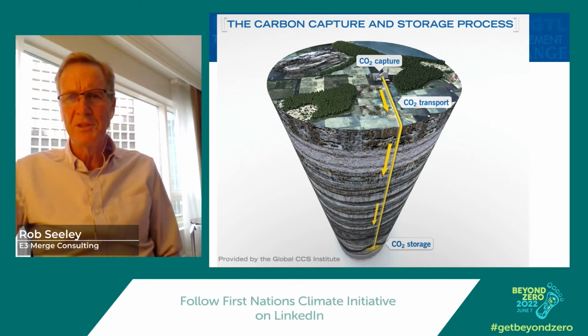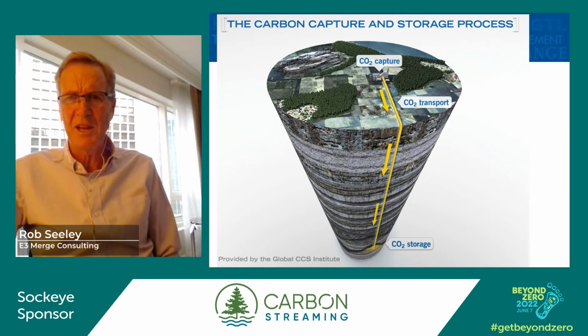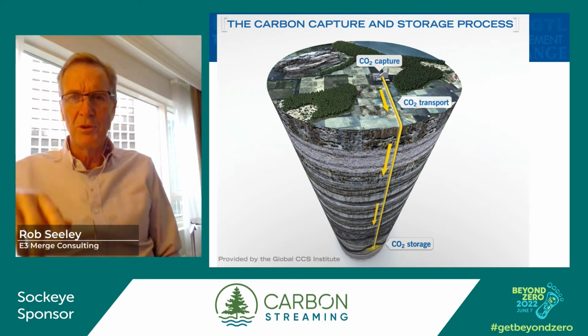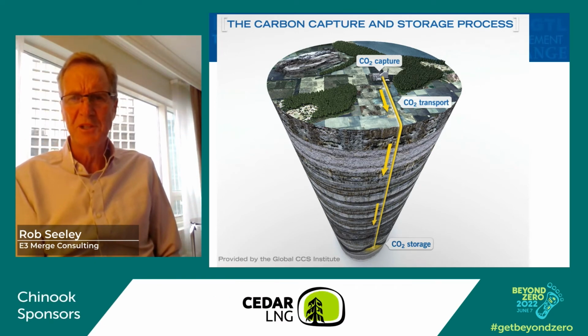It needs to go deep into the sedimentary rocks that have been layered on layered and layered over hundreds of millions of years. And we generally want to put it into sedimentary rock that is below the oil and gas formations. We did this in Scotford. We put it in what was called the basal Cambrian sand, which was a layer of porous rock below the oil and gas formations. And so we'll be looking for those kinds of opportunities in British Columbia as well.